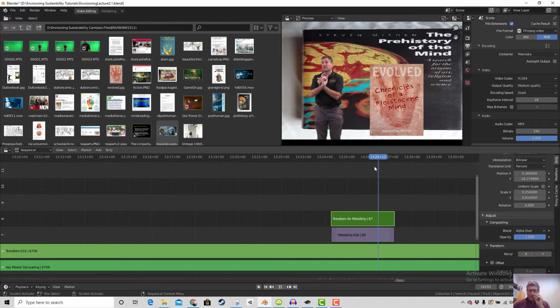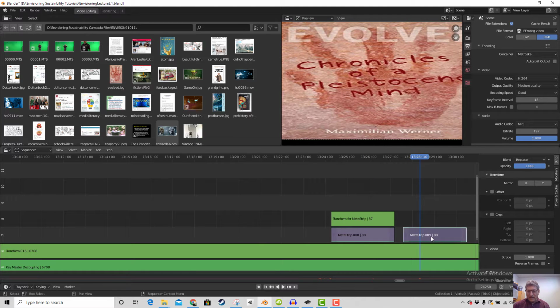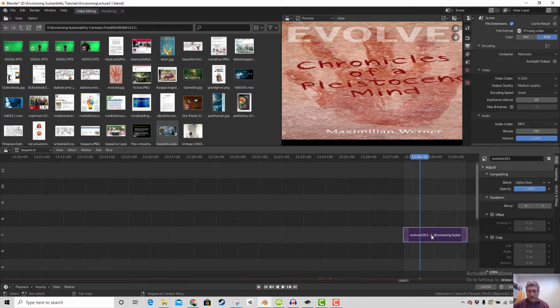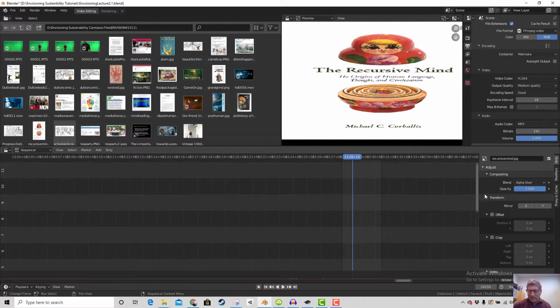Okay. The question is, if I put another book in, can I just copy this meta strip? That's the point I'm getting at. So I'm going to have to do this all over again once I've set my sizes. So if I click this, yes, I can create another meta strip, and then I can come in here and hit tab to replace this with the other strip. So if I delete that and grab my other book, which would be, where is my other book? Here it is, Recursive Minds. Drop that into here.